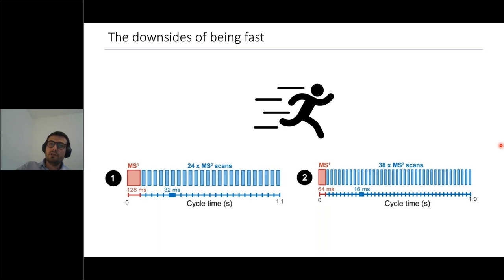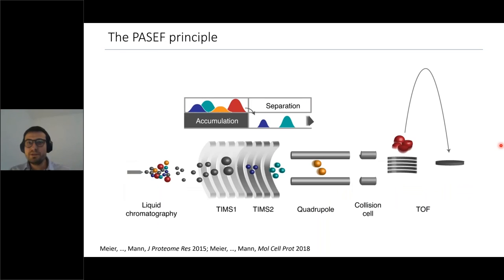So how could we solve this problem? We've been thinking about this for quite a while, and we think at least one way to address this problem is to make use of ion mobility. And this is now the Bruker system that is equipped with this so-called trapped ion mobility device in the front part of the mass spectrometer. A very interesting feature of this device is that it traps all the ions in parallel and then releases them from the TIMS device as a function of their ion mobility. So they're all stored and trapped in parallel, but released sequentially. And this is a very interesting feature.